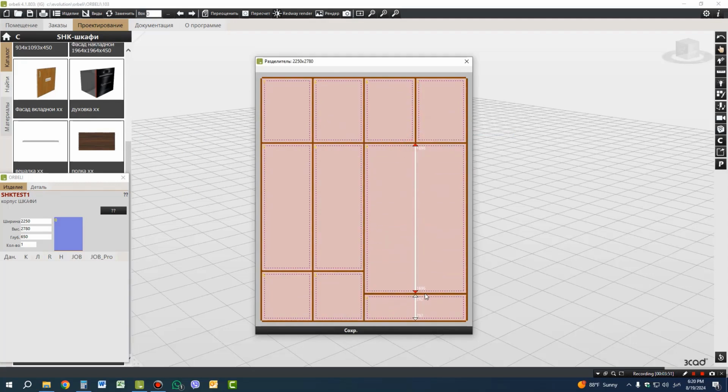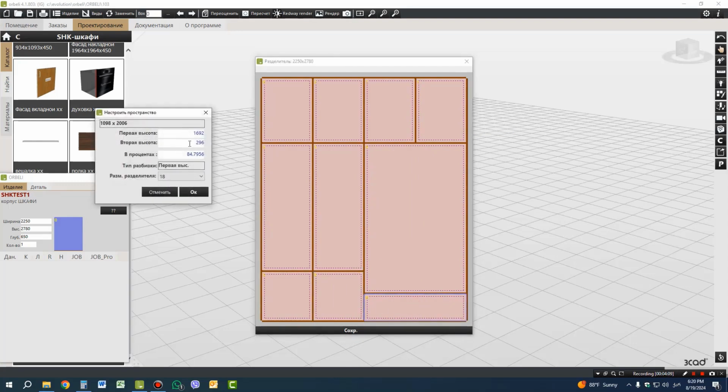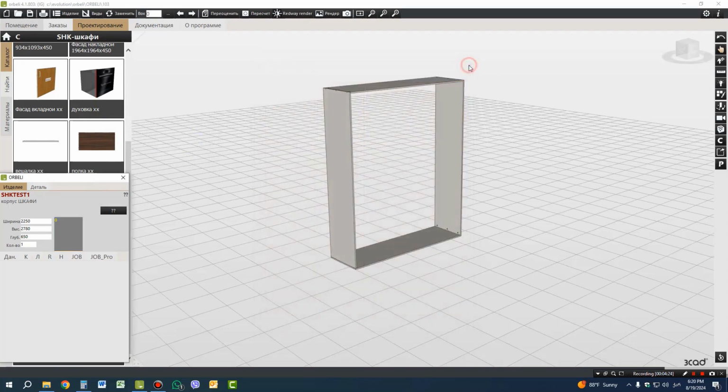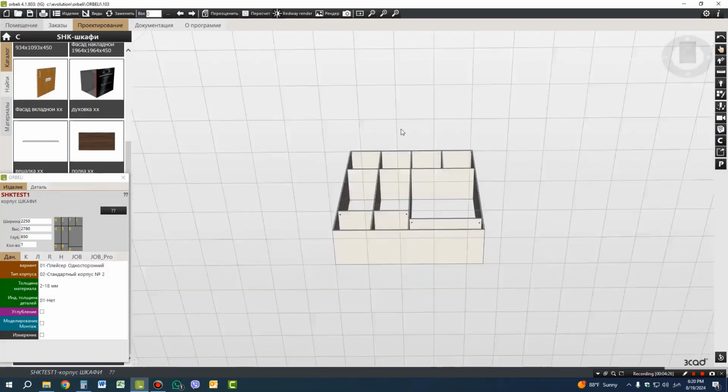If we have this size, how much do we get? 531 is the size, but we can make it, say, 230. 230 will be too little for the drawer, but let's set it to 300. There. And that's it. We are now exiting the divider and we'll see what we got.